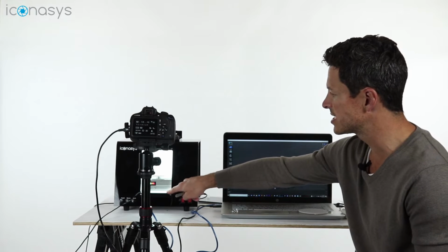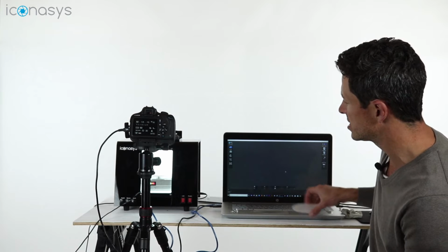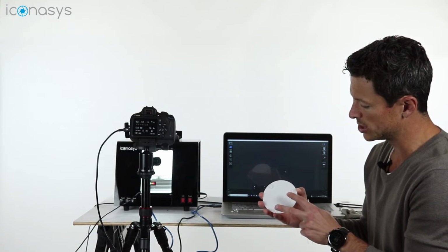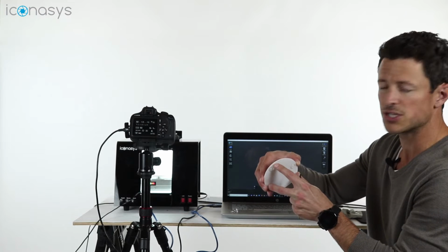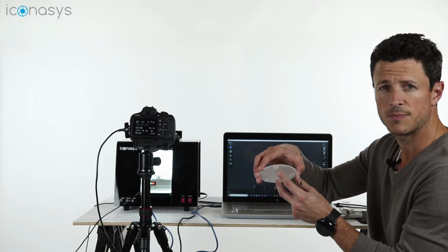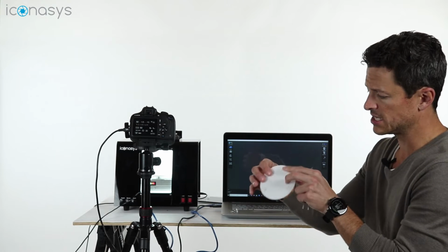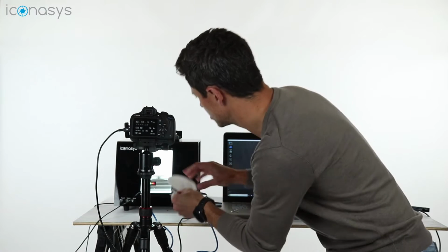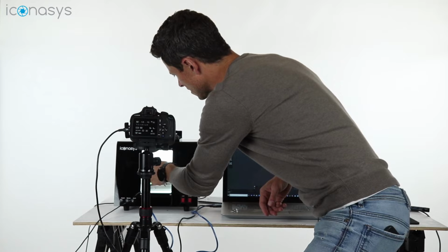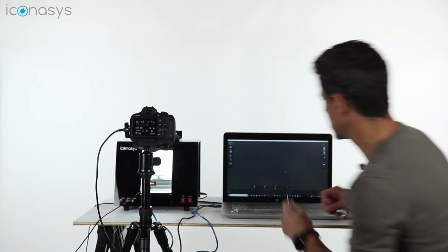Place the turntable inside. That'll just sit flush on the floor of the studio, and you'll notice that you would have received some additional tops, as well as some rubber feet. These rubber feet will help ensure that when the turntable turns and stops, the torque won't move things, as the rubber will help it stick. So we're going to place this on top of the turntable, and that will just sit nicely on top.